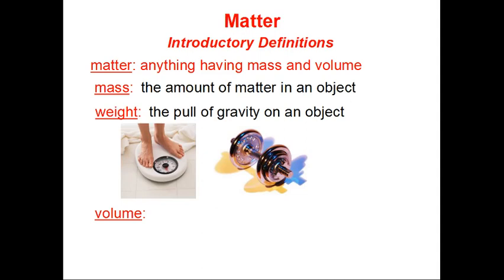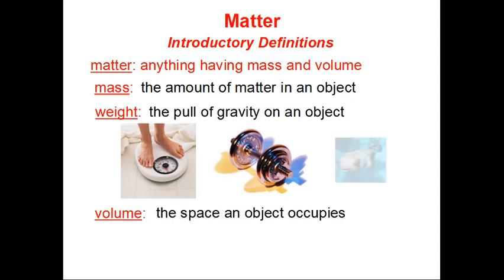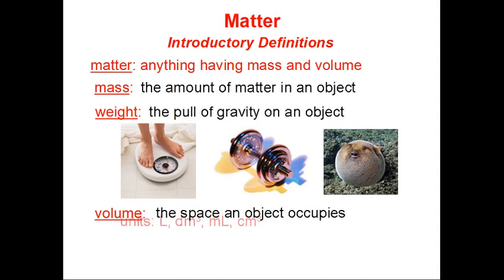And volume is how much space an object occupies. Back to my balloon and lead weight example. Lead weight might have a whole lot more mass, but be a whole lot smaller, whereas a balloon doesn't have much mass, but it takes up a lot of space. Volume is how much space an object occupies. There's my little puffer fish. Not much volume, lots of volume.